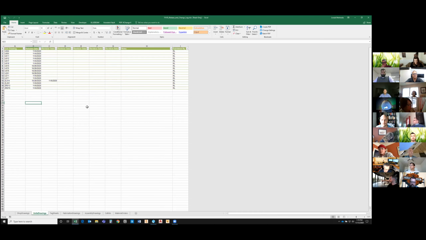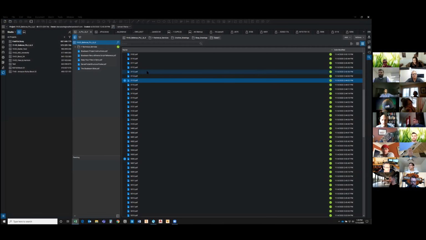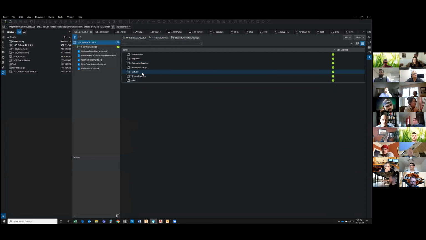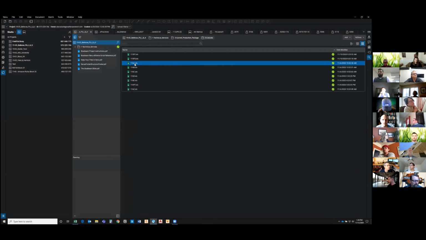This is not part of Bluebeam. Are you guys thinking about putting this document in Bluebeam so it's always accessible? Unfortunately, this isn't part of Bluebeam, though there are a couple of different documents we would like to. It would be great if we could put an Excel spreadsheet on Bluebeam. You can upload Excel spreadsheets to Bluebeam. For example, our cut lists are all spreadsheets. But as soon as they're not active on Bluebeam, as soon as you click on them, they're going to download onto your own computer. Okay, that makes sense.